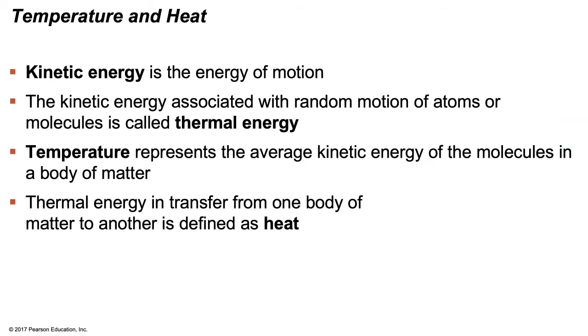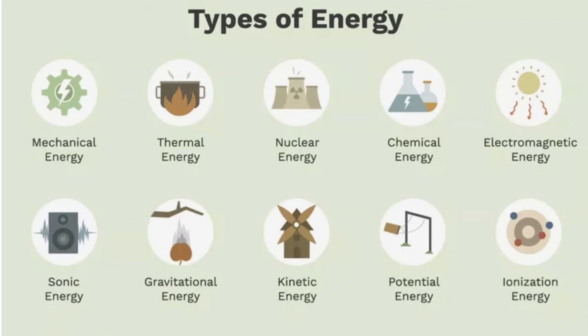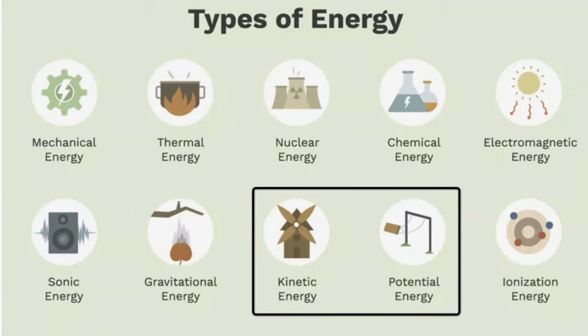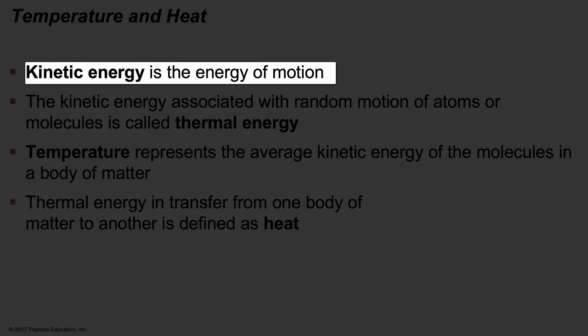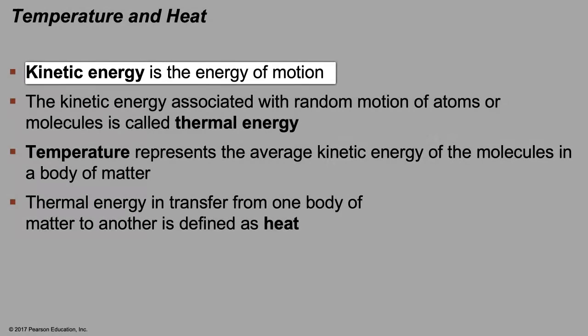But what even is temperature? What do we mean when we say heat? We need to cover the second major type of energy to answer this question. Energy occurs in many forms, including chemical energy, thermal energy, electromagnetic radiation, gravitational energy, electric energy, elastic energy, nuclear energy, and rest energy. These can be categorized into two main classes, potential and kinetic energy. In the last chapter, we covered potential energy, which is the energy due to location or structure. Kinetic energy is the energy of motion.